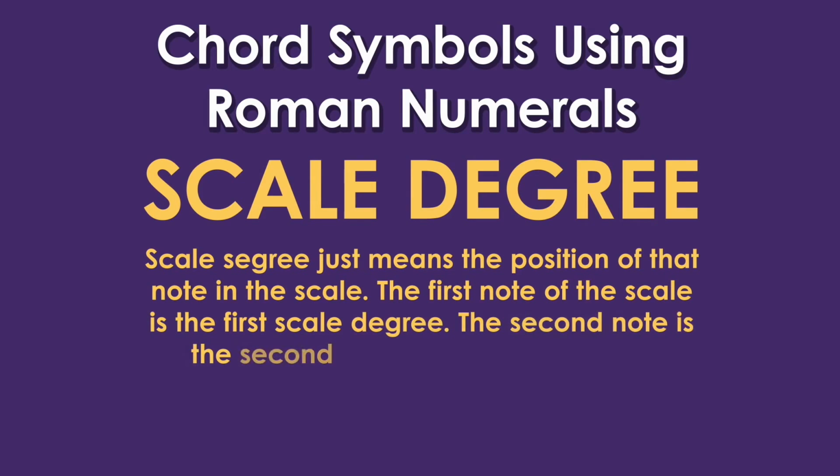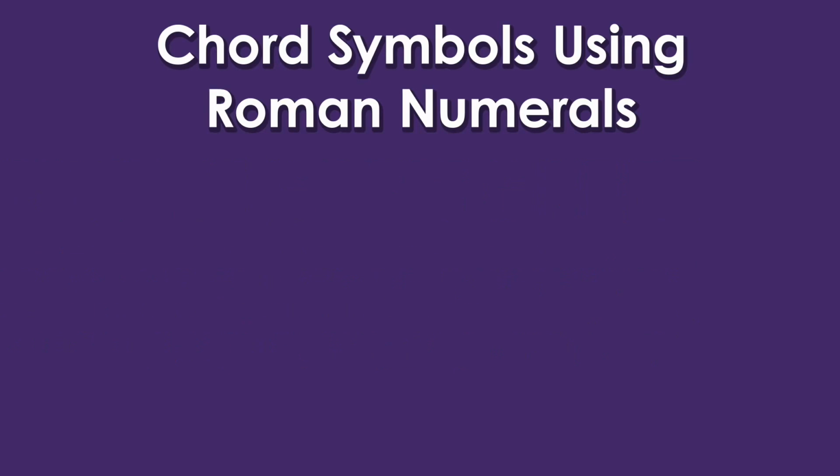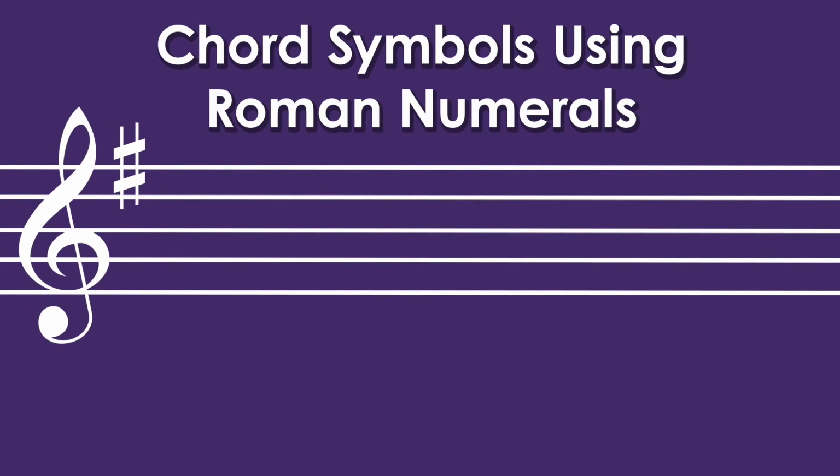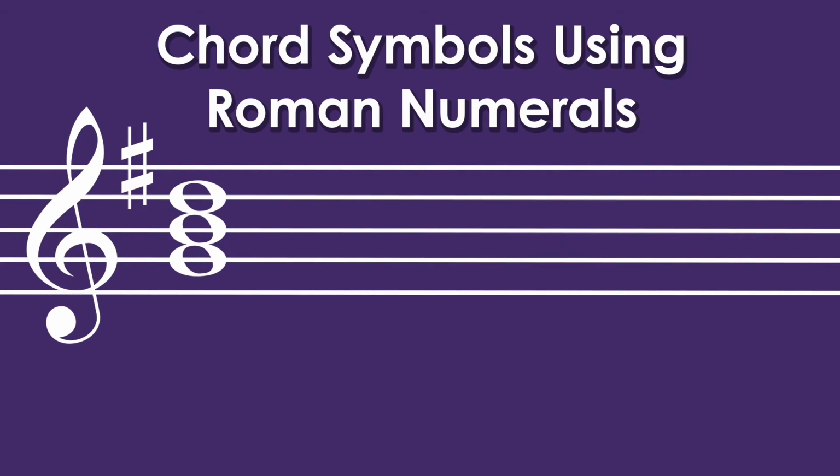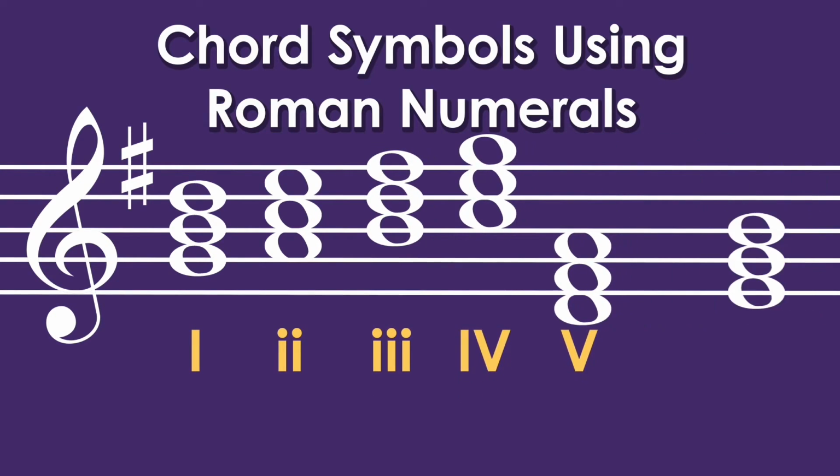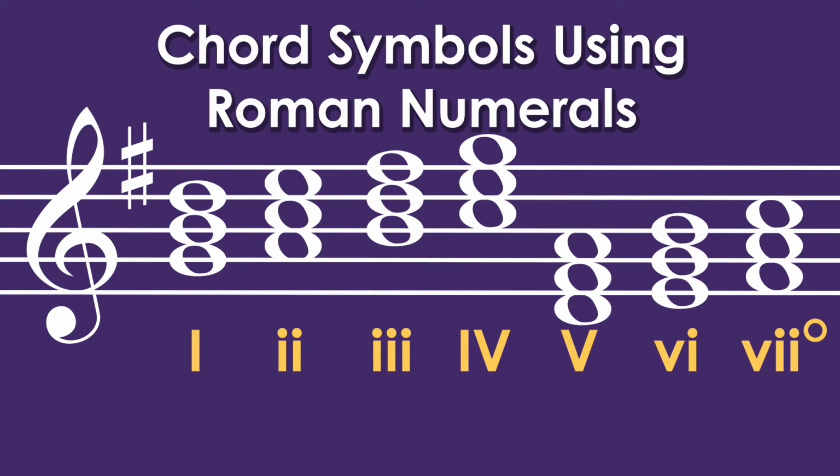Is it the first note of the scale? Is it the second note of the scale? Is it the third note of the scale? And so on. The first triad of a scale, which is just a chord made of 3 notes stacked in thirds, is represented by an uppercase Roman numeral 1 if it's major, and a lowercase Roman numeral 1 if it's minor. The second triad of a scale is represented by a Roman numeral 2, uppercase for major and lowercase for minor, and you can probably guess how the rest of this is going to go. So we have Roman numerals from 1 to 7, representing the 7 scale degrees and triads built on those scale degrees. Uppercase for major and lowercase for minor.